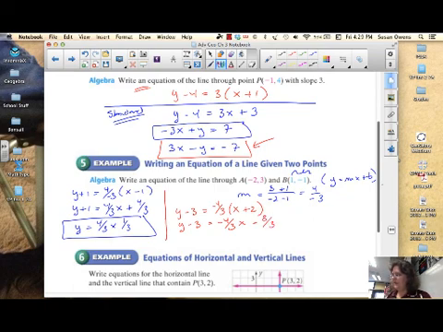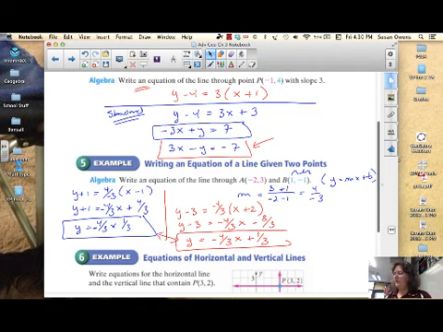And then I would have to add the 3 to both sides. And so I get y equals negative 4/3 x, and then add 9/3 to both sides. It's going to be plus 1/3. And I did notice on my other one that I forgot to put the negatives. So that should be a negative, and that should be a negative. Sorry about the mistake. And you can notice that these are the same. I'm actually glad I checked it, because you can see that they are the same.